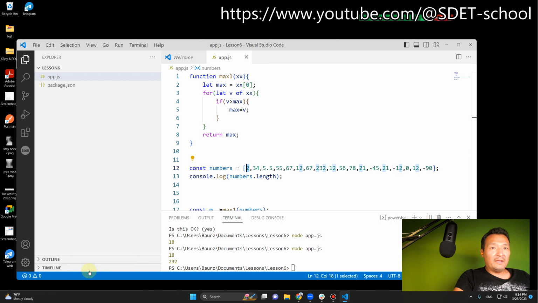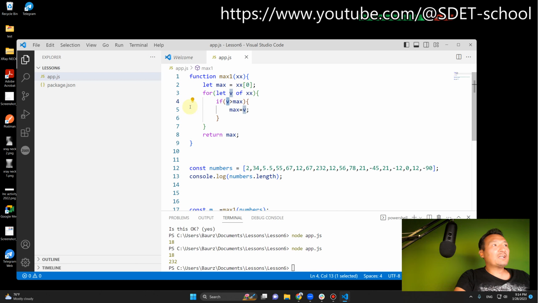And on every iteration, we get this number, this number, this number, and so on till minus 19. On the last iteration, v will be equal to minus 19. So what happens? I am asking, is v bigger than max?